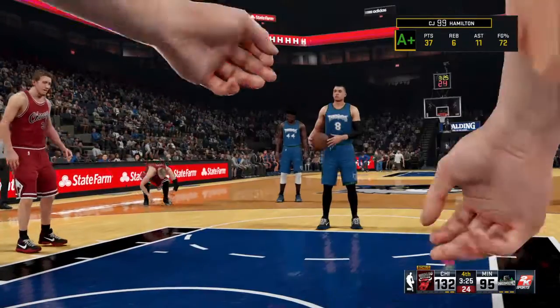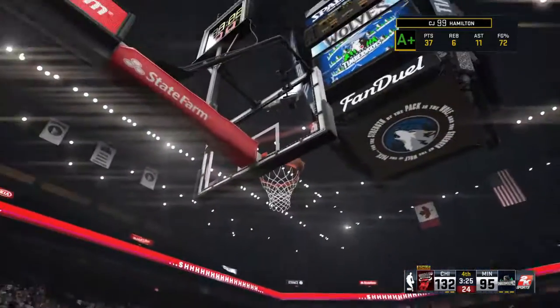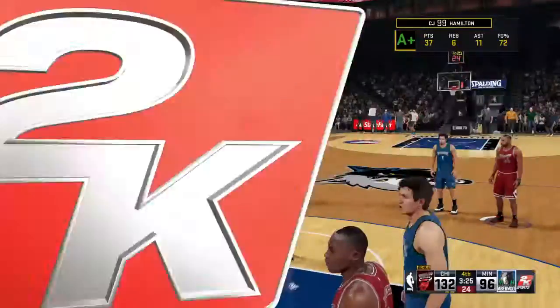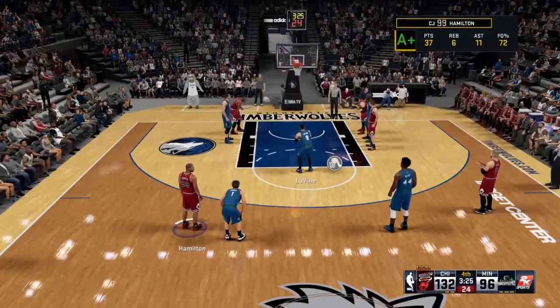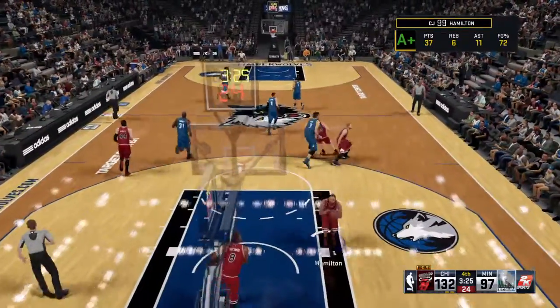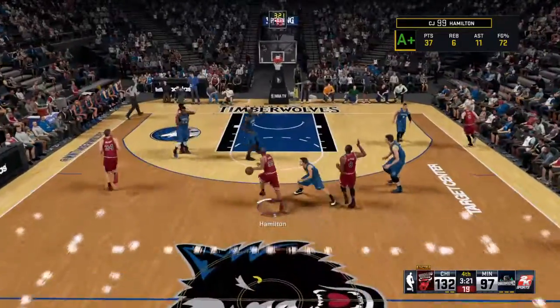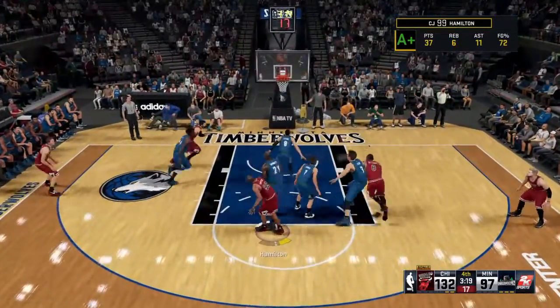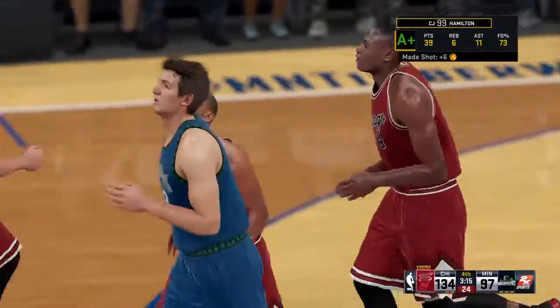No question about it, Greg. I mean, a ton of contact and a good call by the officials. At the line for your Timberwolves. They throw good. Levine. Levine. 2 shots. And so Levine nails both of them. The Bulls have gone 8 of 14 from the floor here in the fourth quarter. Hamilton bounces high off the rim and drops.